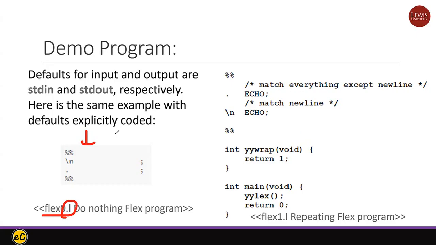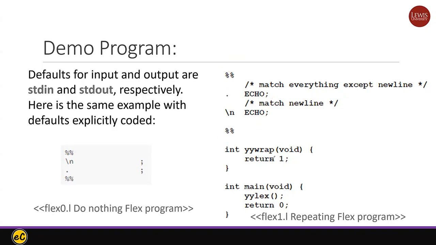So this one is flex 0.l, the first program. This one just does nothing. You create whatever file by itself. The second one is this one. You have no definition. Every letter you just echo it, you just print it out. Change line, you echo it. So this one also does nothing.